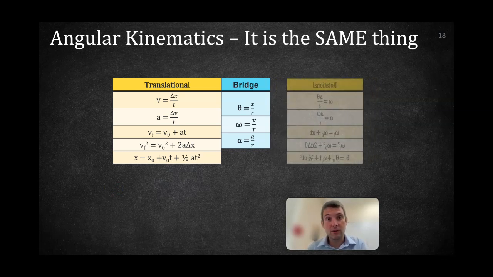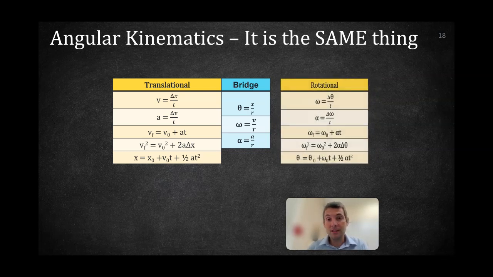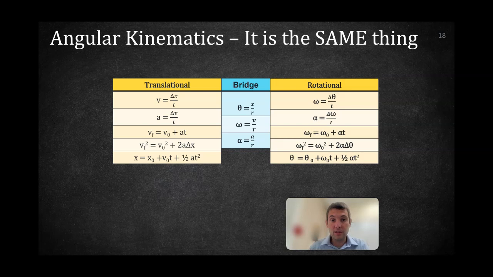These are going to look really scary. Don't let them scare you, because they are the same exact equations. All I've done is wherever there's a v, I've substituted omega. Wherever there's an x, I've substituted theta. Wherever there's an a, I've substituted alpha. They work exactly the same. They're not new equations. They're just a different look to the equations. Similar to when we had the x equations and the y equations when we were dealing with projectile motion.